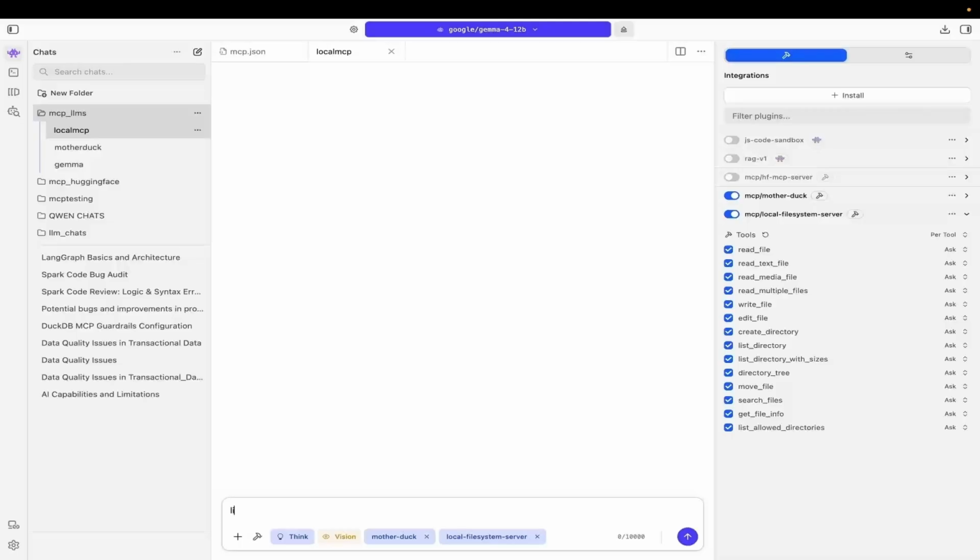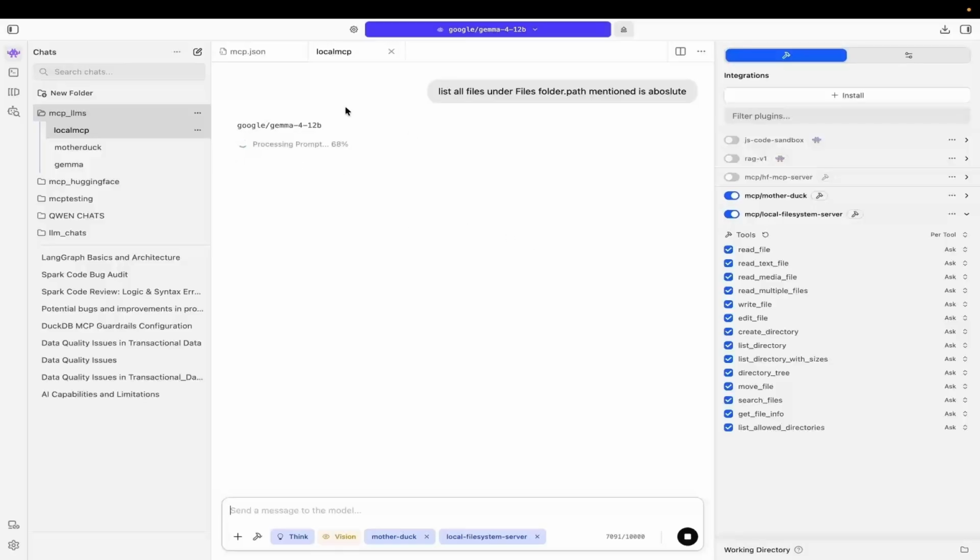Let us ask it to list all files in the files folder, but mention the absolute path. There's a typo, but it's intelligent enough to understand. So it will use a tool now.